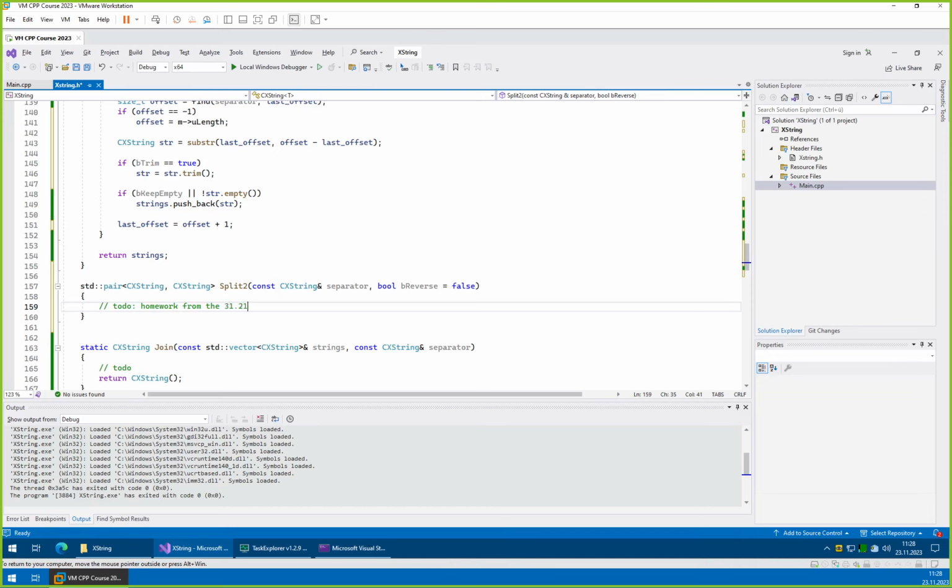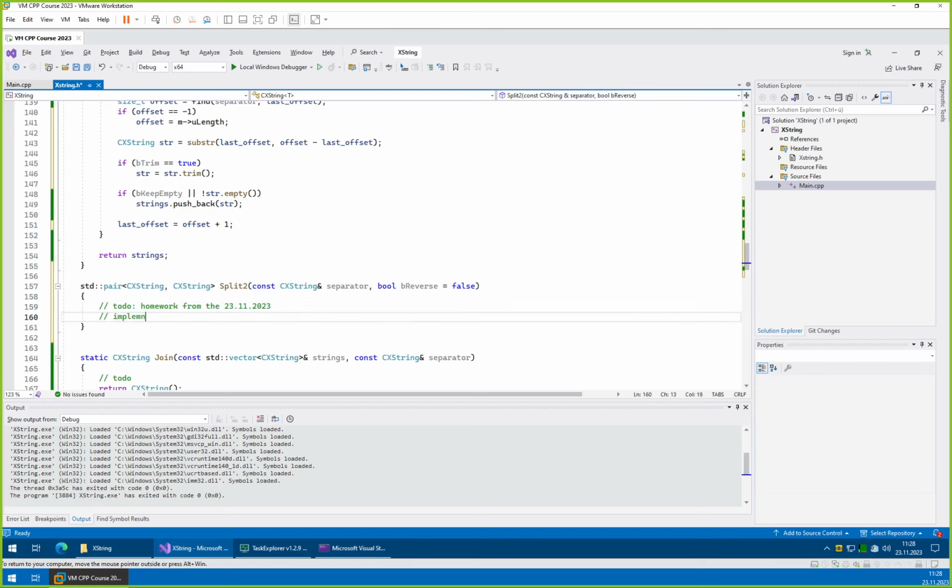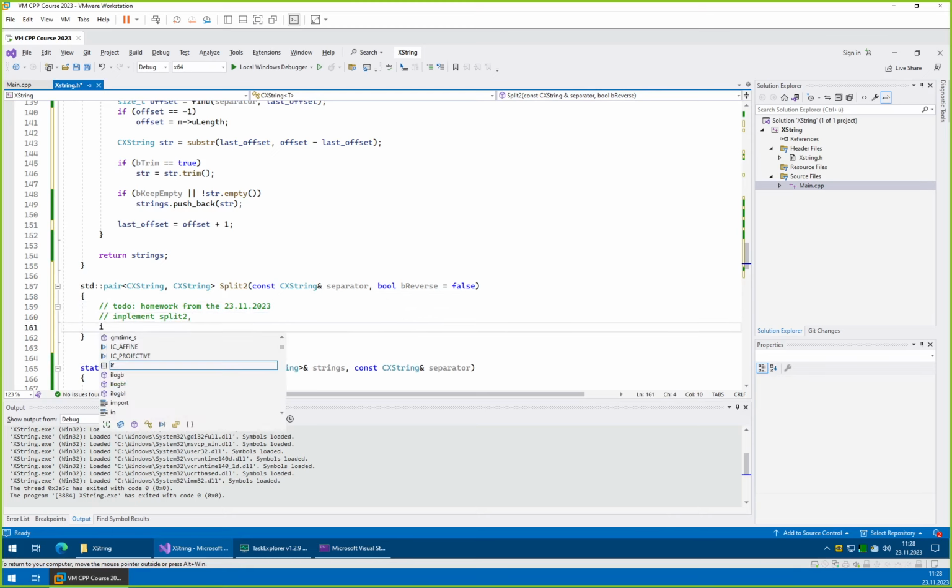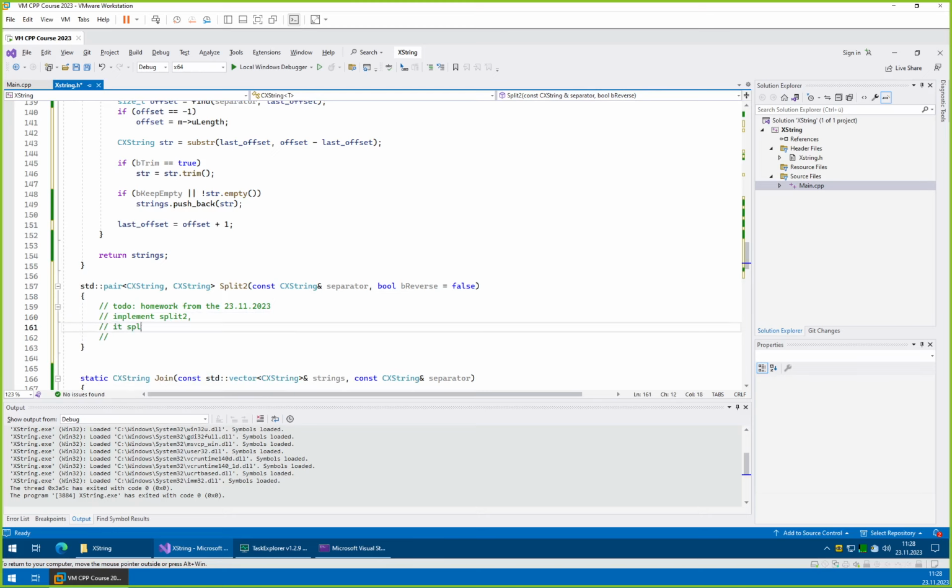What's the date? 23/11/2023. So it splits a string in two at the first or last occurrence of the separator.